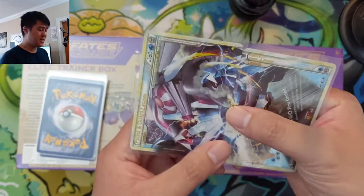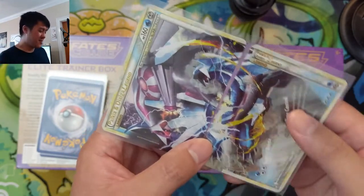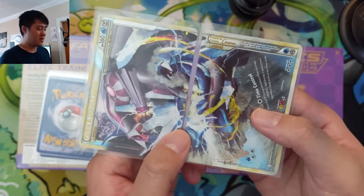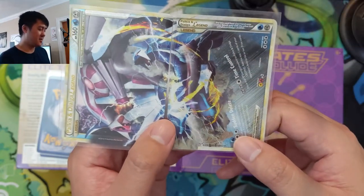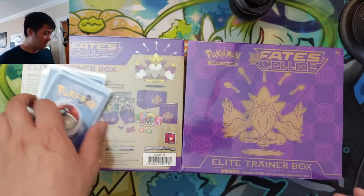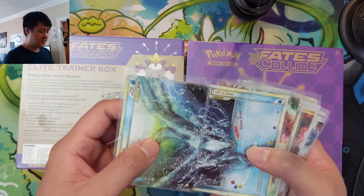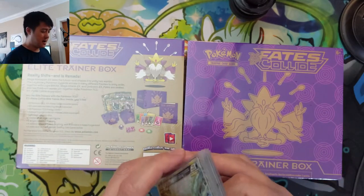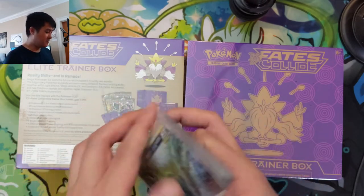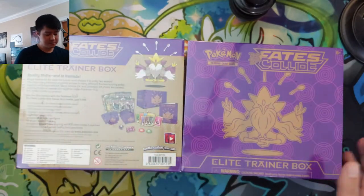And then the last one is Palkia and Dialga. I'm not sure we could say these are the OG tag teams, but it's obviously very reminiscent of that tag team mechanic. This one falls under the category where Palkia is on top and then the rest of Dialga's body is on the bottom, but his head is up there with the attack information. If they were to do something like this again, I think it's a hard thing to balance playability and collectability, but if they could find a way to have two cards equal one Pokemon and mix well with the competitive side — I'd be all for it. Really happy to pick these up; we'll send them off to PSA at some point.